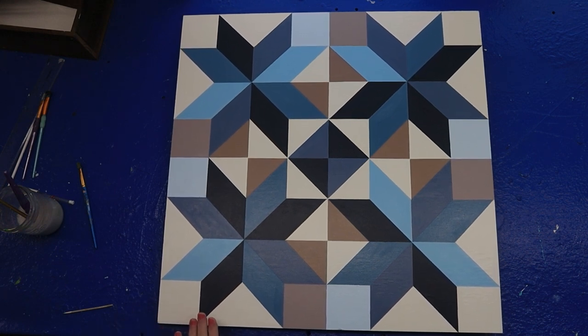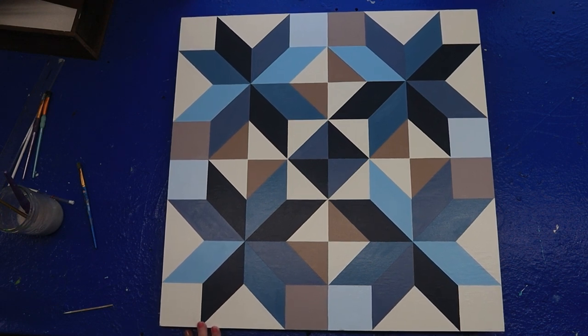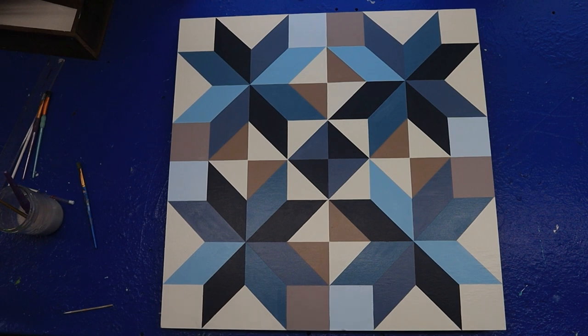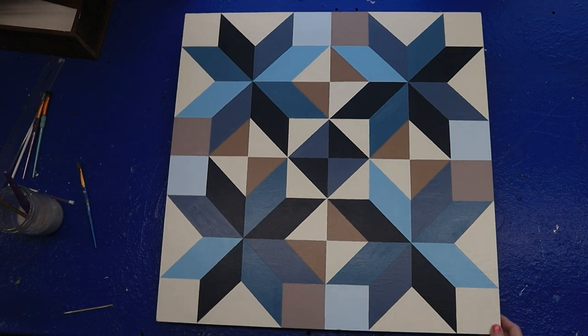And this is the one that I've painted after I drew out that pattern. I painted this one, and the name of it is Jackson Star. Now, there's a couple variations, more than a couple, actually. There's another one that's called Captive Beauty, Heavenly Stars, All Hands Around. There's several variations of this one. But the one with the complete stars here, the four complete stars, is called a Jackson Star. And so that's the one that we're going to draw today. So let's get started.